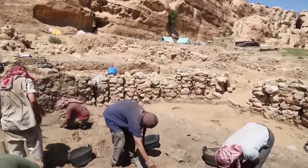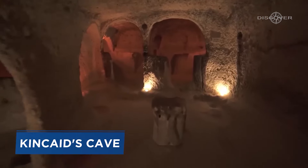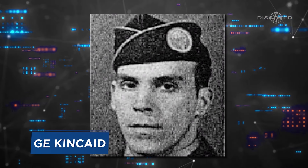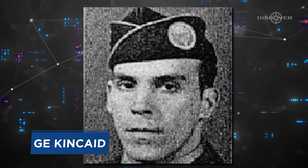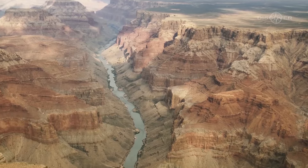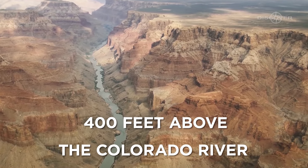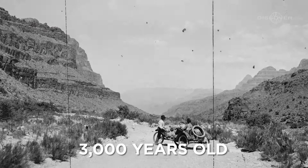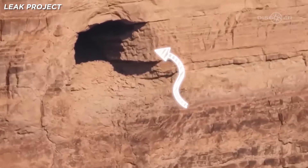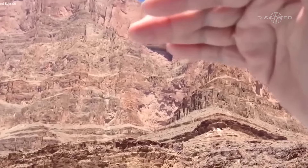One particularly noteworthy discovery in the Grand Canyon is a cave known as Kincaid's Cave, named after the first explorer who ventured inside. G.E. Kincaid, a former marine turned archaeologist, played a pivotal role in the exploration of this cave. Located approximately 400 feet above the Colorado River, this man-made structure, estimated to be around 3,000 years old, rests on a cliff wall within the Grand Canyon, stretching over 500 feet in length, with numerous cross tunnels that led to expansive chambers.